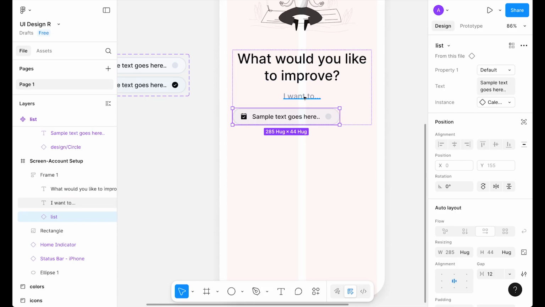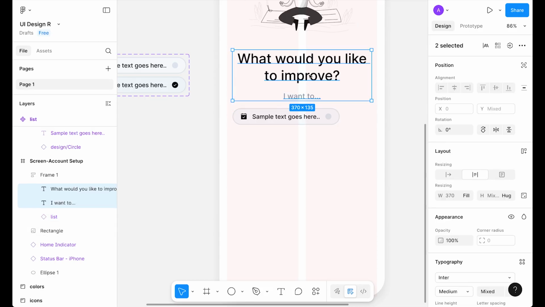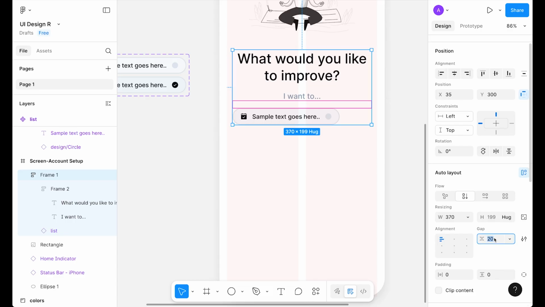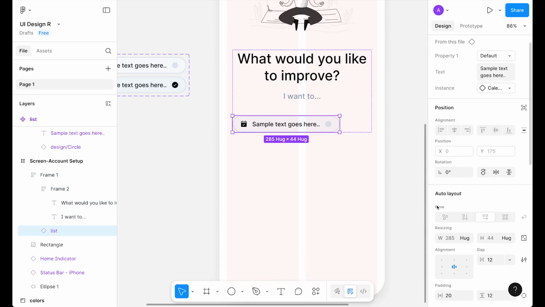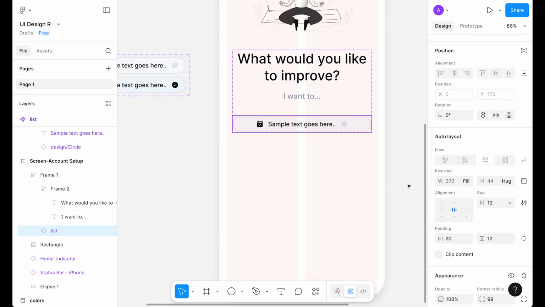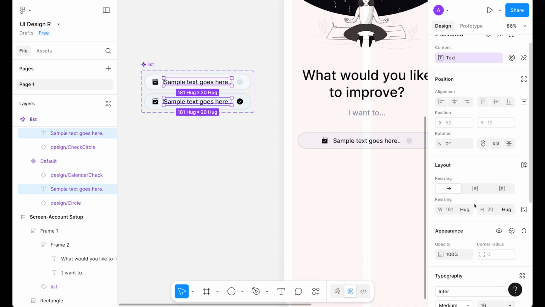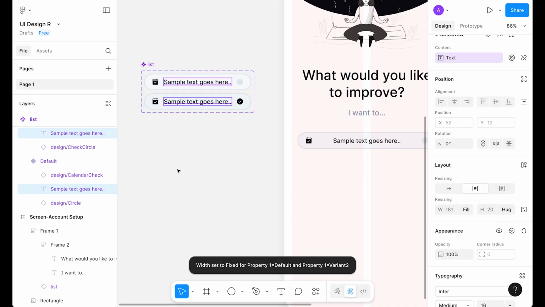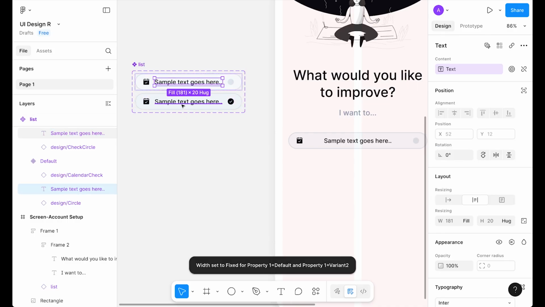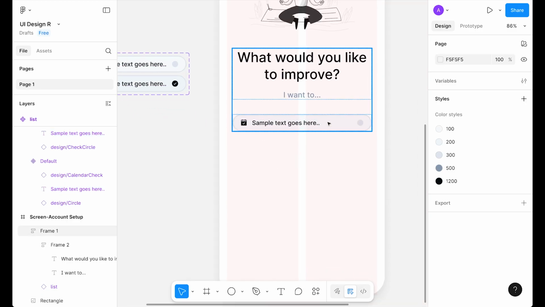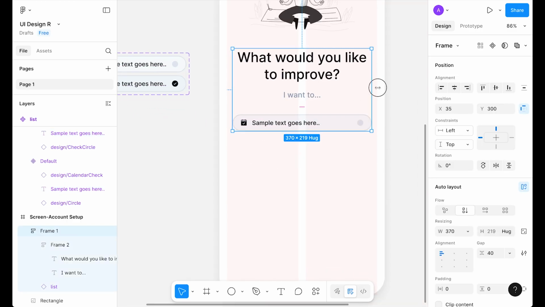So this will be inside this auto layout. Select both, convert to auto layout. Now we are going to make this, so let's make it 40, and as we can see, select this and make it fill container. So now we need to select both text and create fill container, and select again both text and left align. So we have now a responsive component.